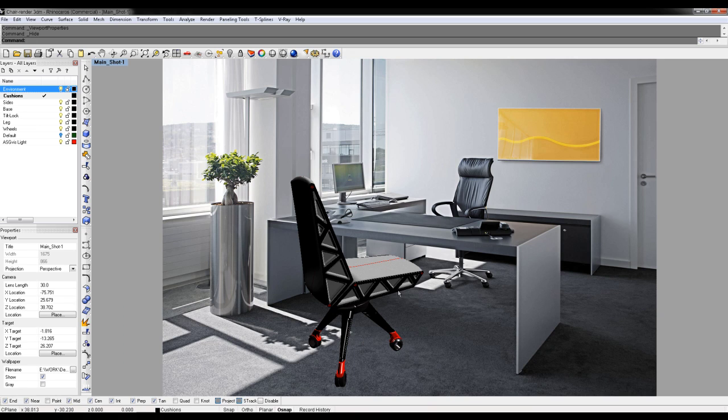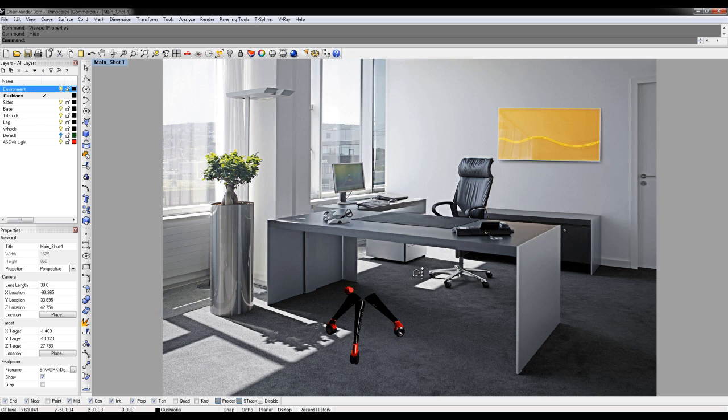Now, actually, I'm starting to look at it, and your legs would probably have a struggle between that desk and the bottom of the chair. So I might actually just bring this down just a little bit. I'm just putting it into its view so that it looks right. You could scale it down, but then you're going to mess with all of your dimensions, and you don't want to do that.